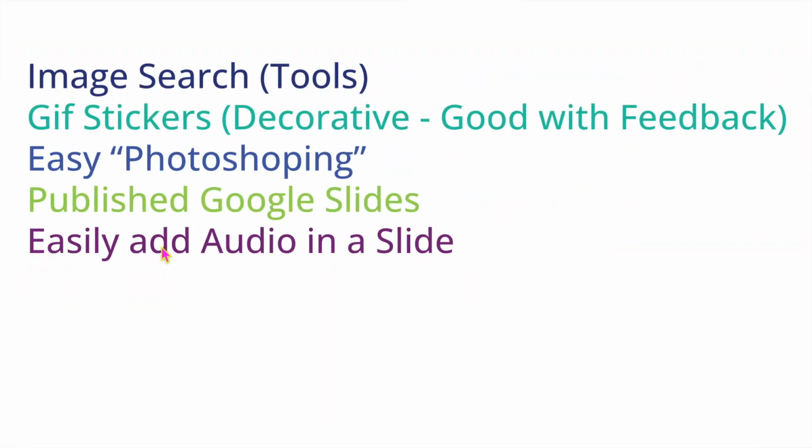So we did an image search, how to find the big images through Google image search. GIF stickers, not only for decoration, but also good with feedback. Simple Photoshopping, especially when the subject of your photos is a contrasting color to the background. Use that Preview. How published slides is quite different from just the Google Slides presentation, and easily add audio into a slide.